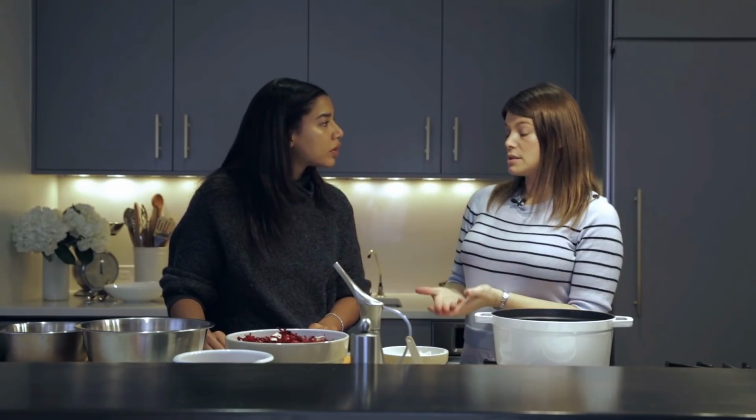But when I started thinking about that soup, I love the color of it, the vibrancy, all of those hearty vegetables that go into it, but I wanted it to be hot. So I make a hot version. I don't puree it, so it's really hearty and rustic, but it's got a lot of nuance and flavor. So there's obviously beets, there's cabbage.